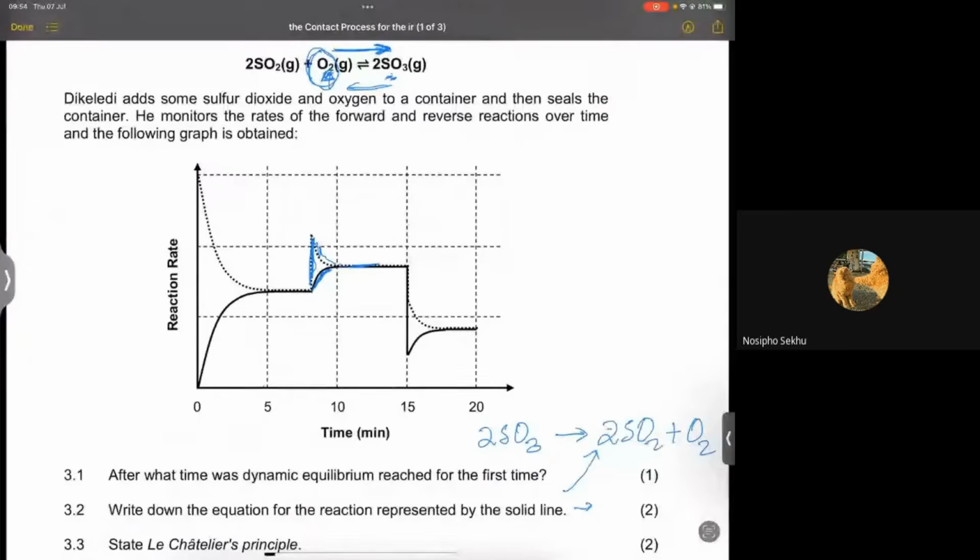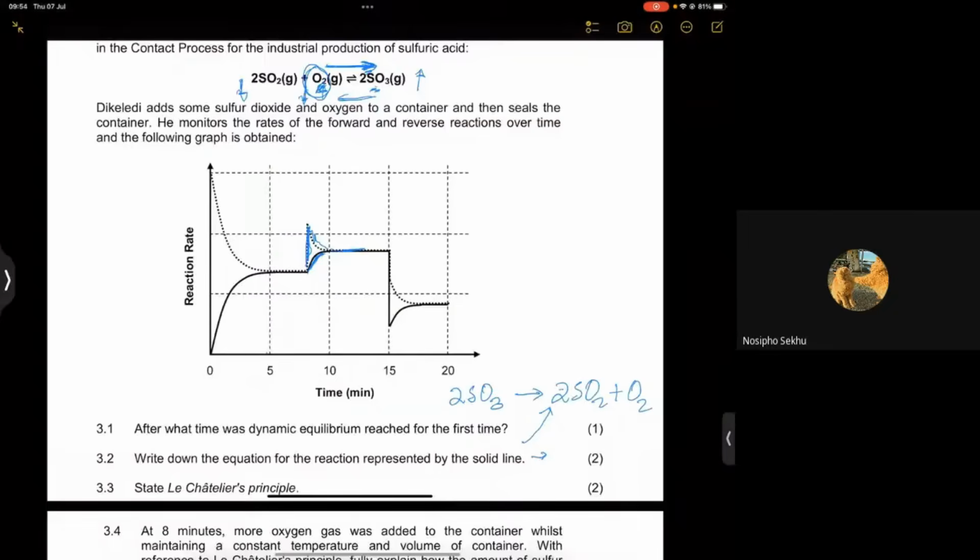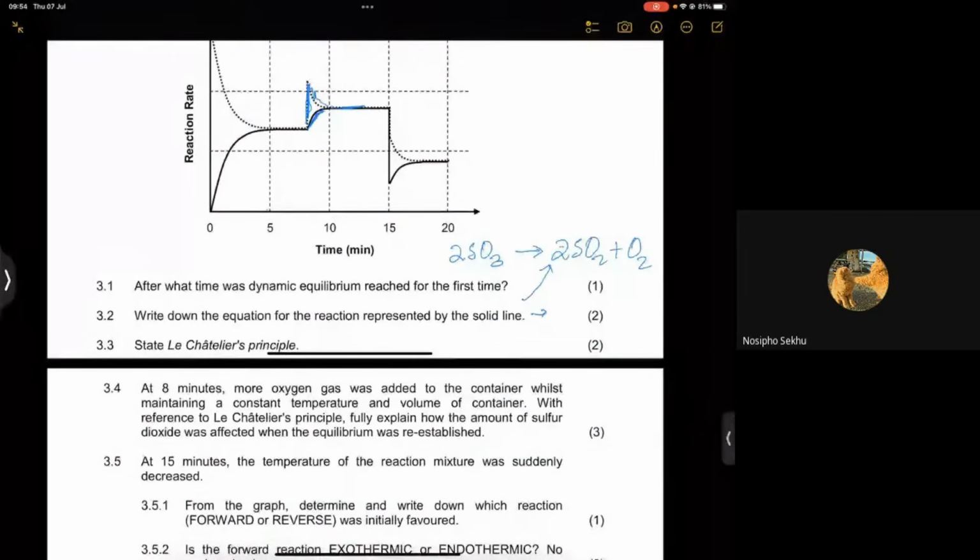The moment that we've got a forward reaction that is favored, we will form more sulfur trioxide, and what will happen to oxygen? It will decrease. Why? Because the forward reaction was favored. Of course, over time, we will then reform that again. But for now, please remember, an increase in oxygen will favor the forward reaction, so as to decrease the amount of oxygen, and so it means sulfur dioxide will be decreased.